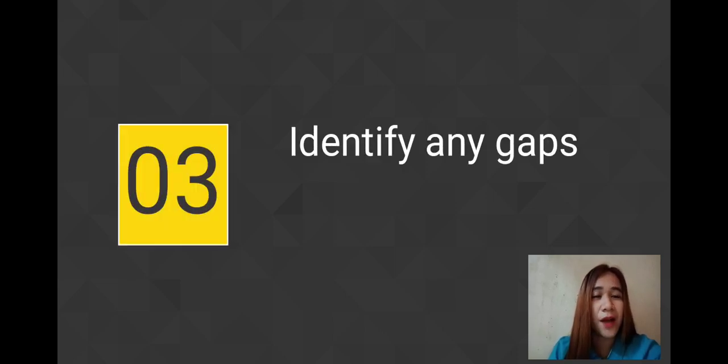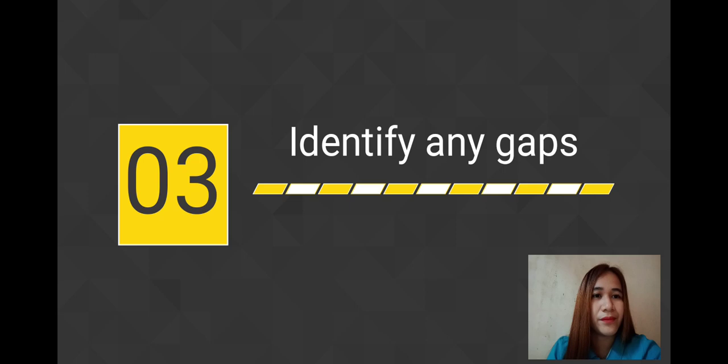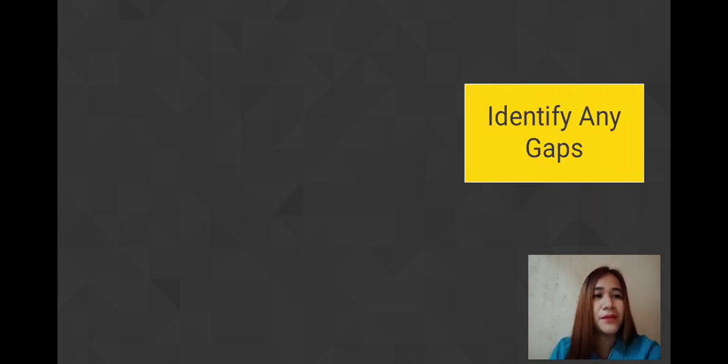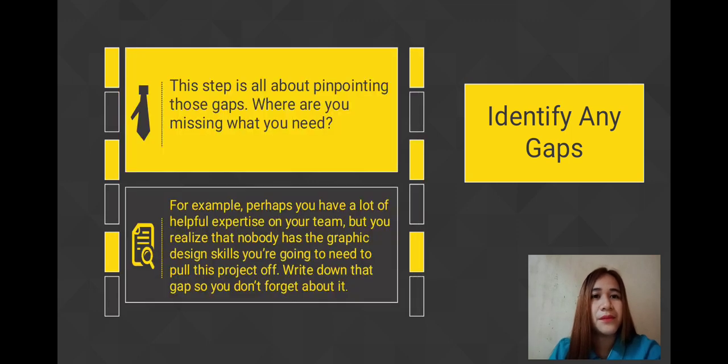For the third step, identify any gaps. Did the previous step show you that you already have a lot of project needs addressed? This step is all about pinpointing those gaps. Where are you missing what you need? For example, perhaps you have a lot of helpful expertise on your team, but you realize that nobody has the graphic design skills you're going to need to pull this project off. Write down that gap so you don't forget about it.